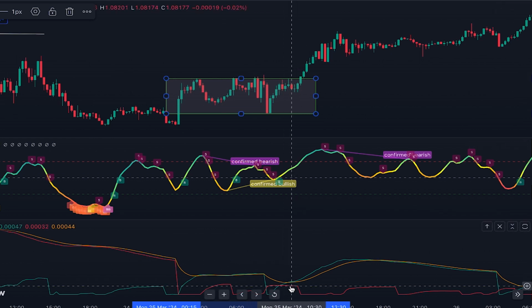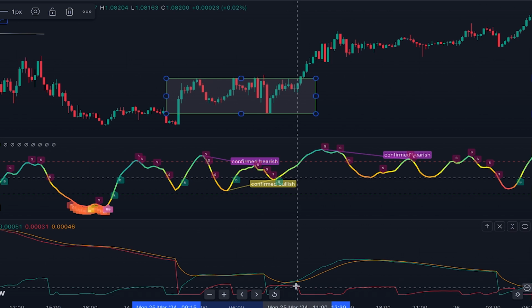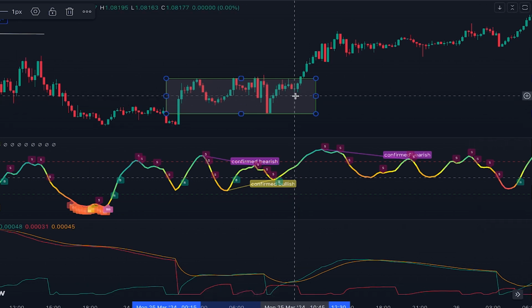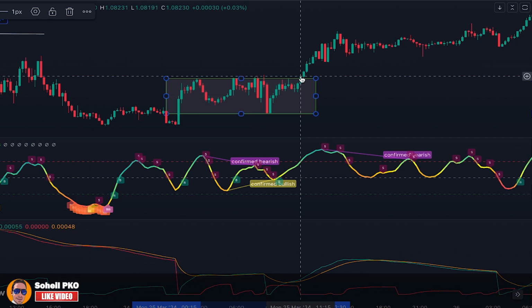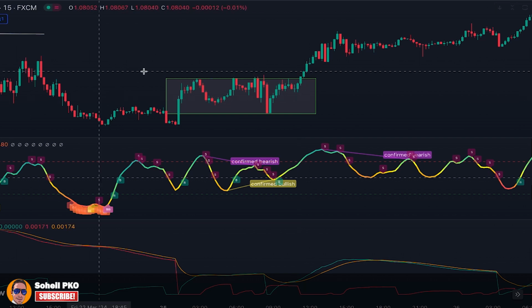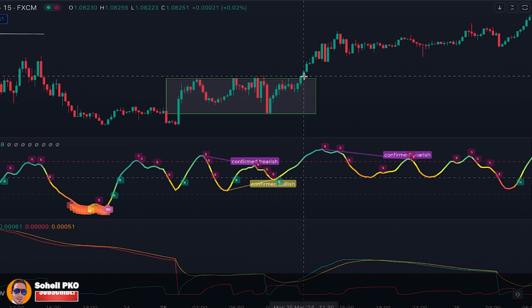From here at this point, you can see that the green line crossed above the orange line, which shows bullish pressure, but to lower our risk, we wait until we get a candle closed above the range, so we will be sure that the price is out of the range. As you can see, the breakout happened here by the help of this candle, so we can enter a long position here at this point when this new candle is opened.